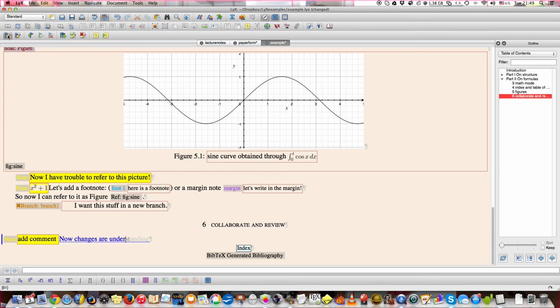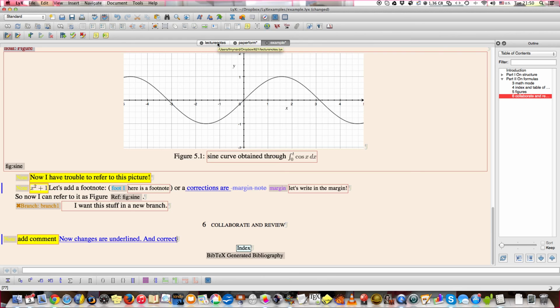So if I track changes now, changes are underlined and corrections. Let me do some corrections here. And corrections are struck out, right? Okay. Now this, of course, by default, I cannot compile because it is still compiling in the other document, so I have to wait.